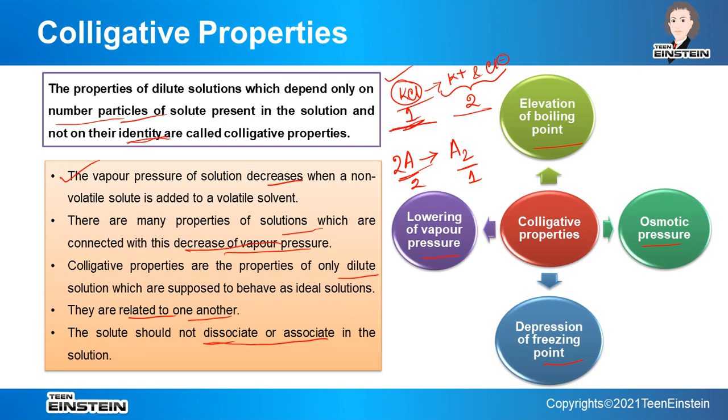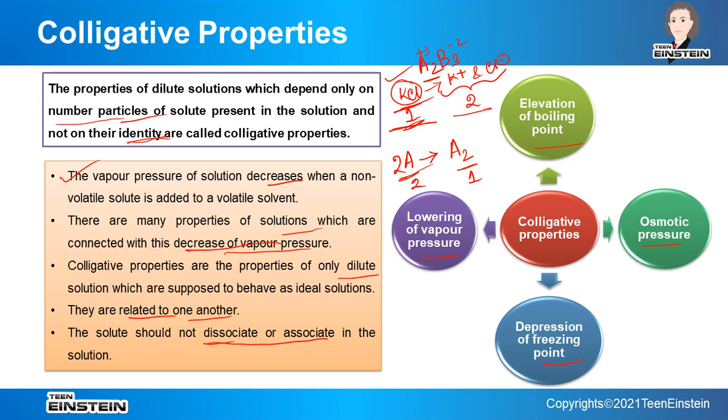It is very simple: KCl you are getting just 2, but maybe there is some salt with formula A2B3. Then you will get 2 A cations and 3 B anions. Basically the oxidation states will be plus 3 and minus 2, so that is plus 6 charge and minus 6 charge. So you will get 2 A cations and 3 B anions. See, from one A2B3 you are getting 5 particles. Obviously, as it is a colligative property, it will have a huge effect, because now the number of particles has increased from 1 to 5.